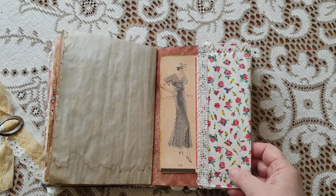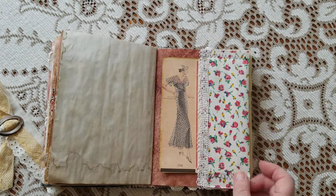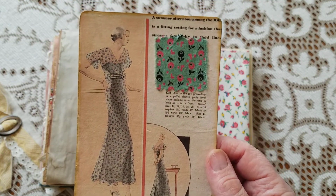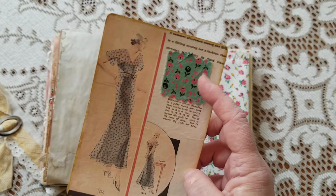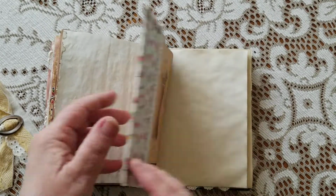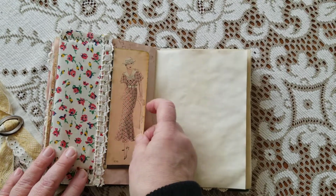So this is a piece of vintage fabric. I think somebody was making a quilt because it was cut out in the shape of a fan. So I used this and I folded it over, and I put these great copies from an antique sewing pattern catalog, and then I cut out a piece of fabric and applied it here as if it's a sample of what you might use to make the dress. So I tucked her in here, and another very similar card I tucked on the other side with another sample. And I used some different lace on this side.